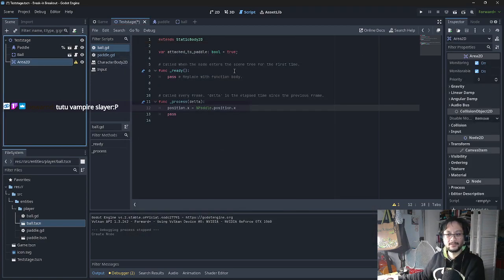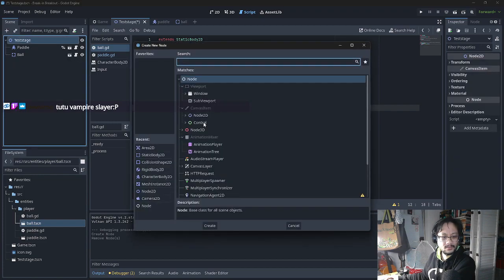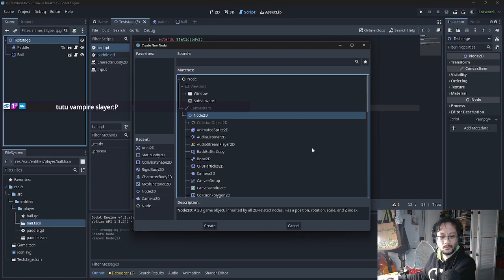Let's do area 2D. What's this? There's no shape. Okay, let's not do this one then. Add child node, I want a node with a width and height.